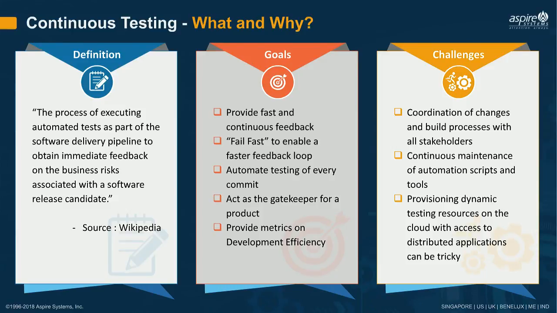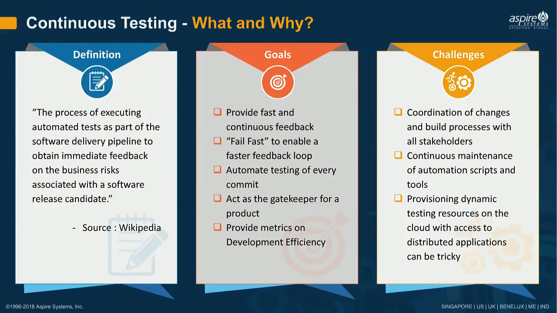So what is continuous testing? I'm pretty sure most of you would know all of this, given that you're already here, but we'd still like to go through the basics. By definition from Wikipedia, continuous testing is a process of executing automated tests as part of software delivery pipeline to obtain immediate feedback on the business risks associated with the software release candidate. So as it clearly says, it is automated tests. It is continuous. So as someone releases code, you do an automated test, make sure that it passes all your required business needs and release it. So that's the basic core definition of continuous testing.